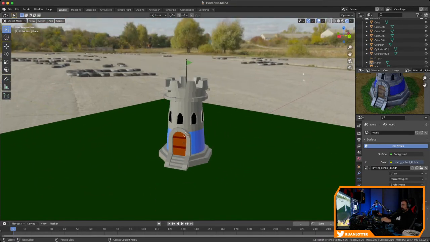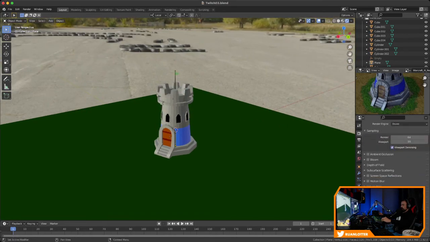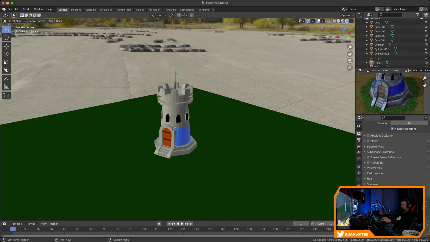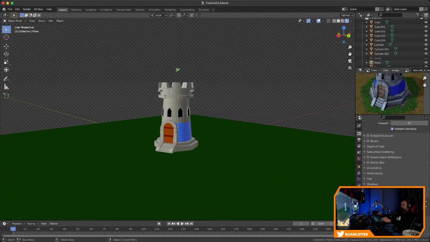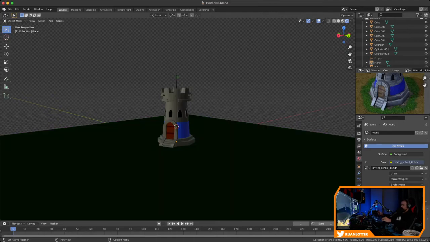So that's going to give us our lighting, and I want to hide our HDRI. So I'm going to go to the render settings, go to film at the bottom, and tick transparent. And that's going to hide that away. And then I'm going to drop down the intensity of this HDRI. Currently it's set to 1, so I'm going to bring this down to like 0.2.